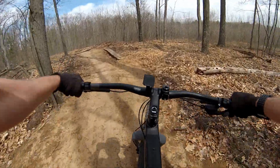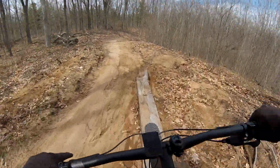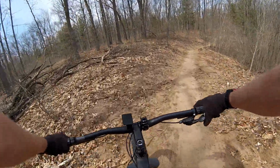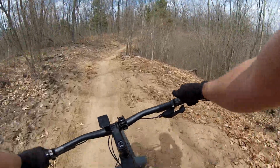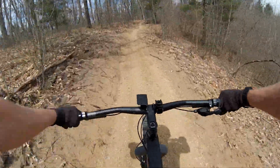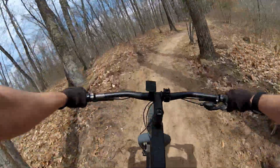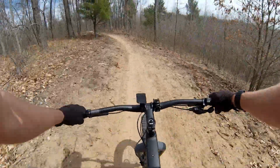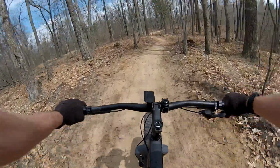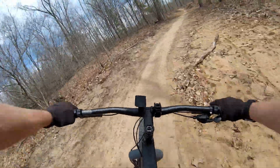Okay. We got a little feature here. This is new on the Mosquito Creek. Oh, yeah, that was pretty wimpy. Anna's hitting it. They put a little dirt gravel in here. It's pretty sweet. Rocking uphill on the bear grease. This bike is a beast, by the way. It's pretty awesome. A little sandy.